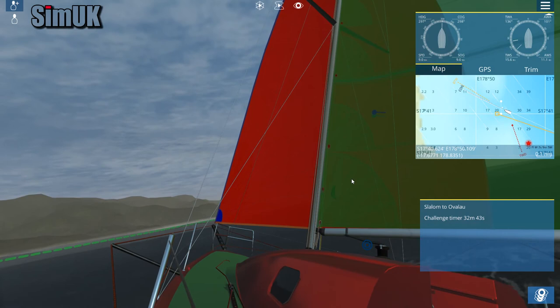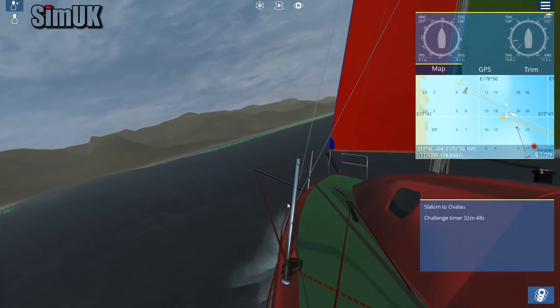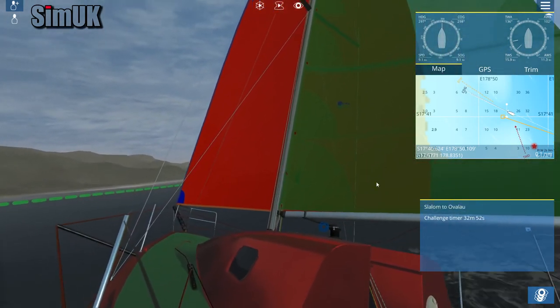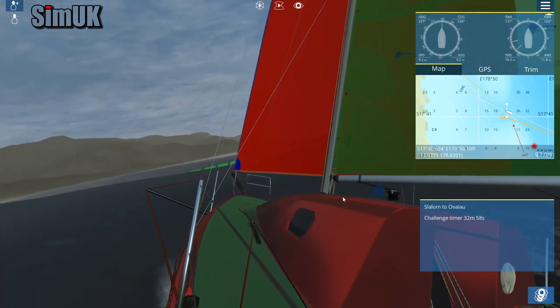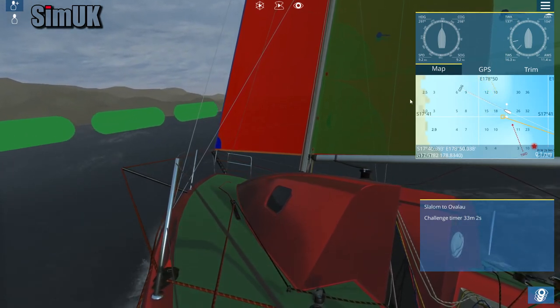Come on, we need 9 knots, guys. That is the fastest I've been in this game by a country mile. 9.1. This is just getting insane now. We're going to go into warp drive in a minute. 9.2. I almost feel like I want to sail straight into the shallows here, which is where we're heading.